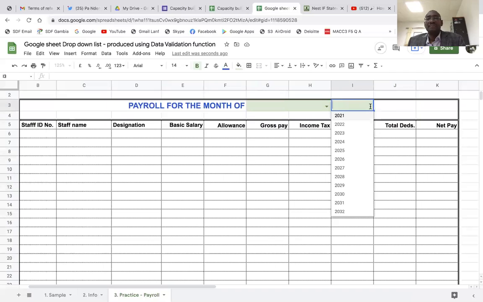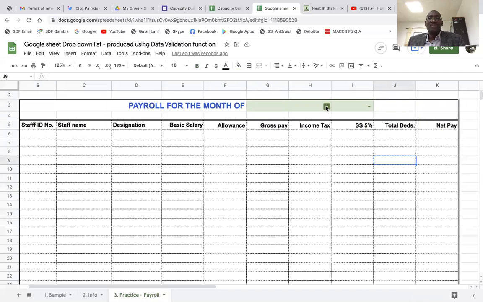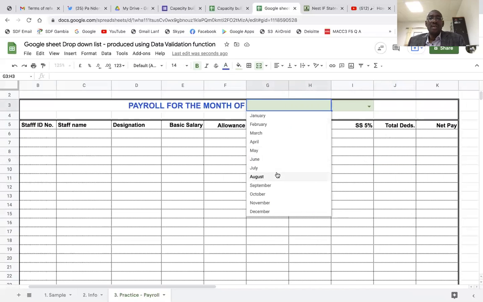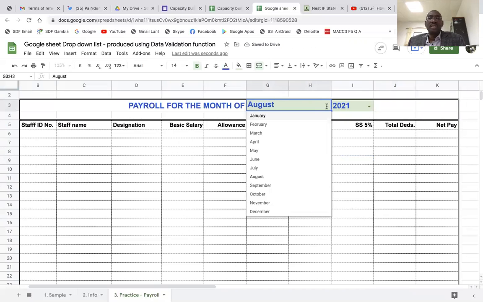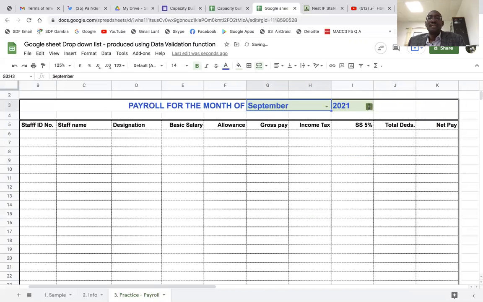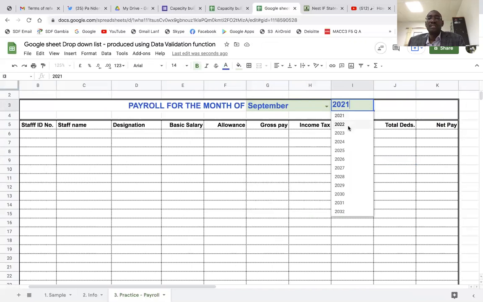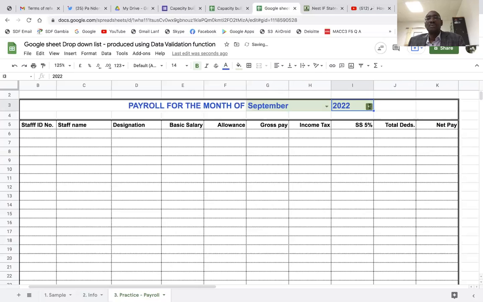You can see here. Now, if I want to make my payroll come August, I just choose August, and August will display, and of course my year will be 2021. Come the following month, let's say September, I'll choose September, and my year will remain, but if my year changes to 2022, for example, I can select 2022.